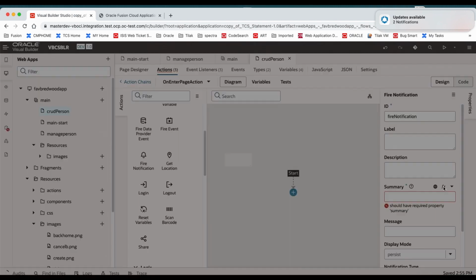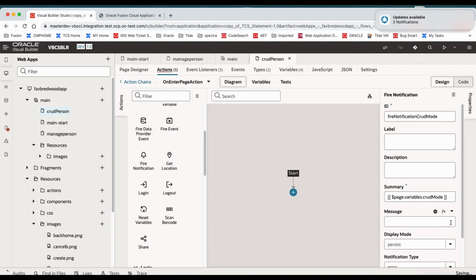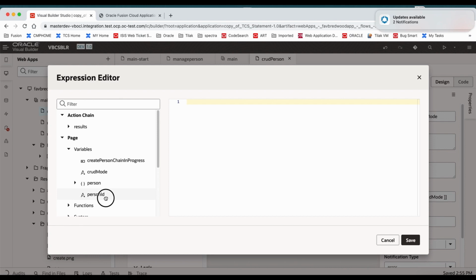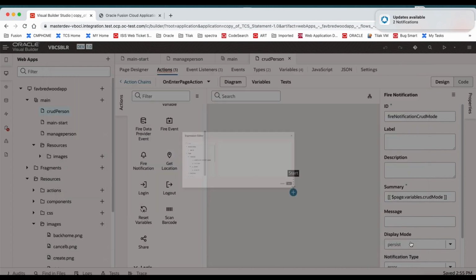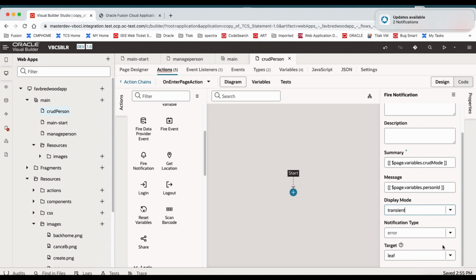I'm going to put the first variable here, so I'm going to say read mode. Save. I'm also going to say here person ID. Now this is what you want to persist, basically so that it remains there. I'm going to say transient. Is it an error? No, it is just information. You can choose different options here.